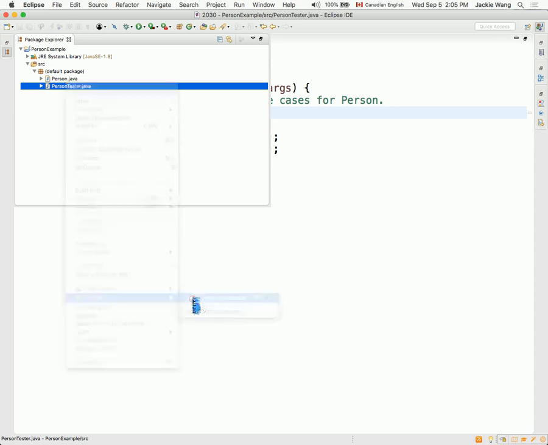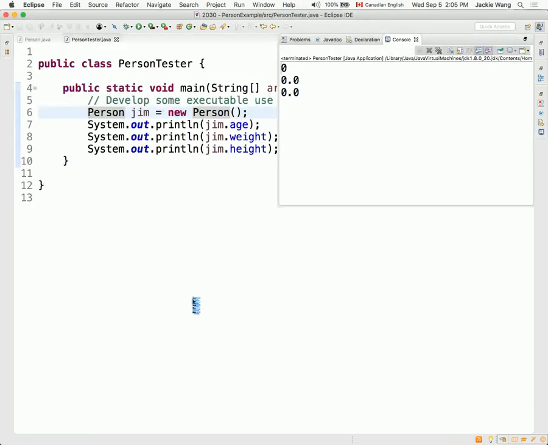If you do that, it's going to print out something over here for you: 0, 0.0, and 0.0. The 0 corresponds to the age, the first 0.0 corresponds to the weight, and the second 0.0 corresponds to the height. So far, so good. Let's see it more from the debugger's point of view. How do I see that? Let me try. Hopefully the debugger works.